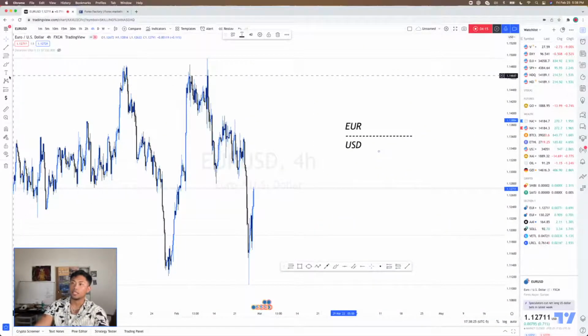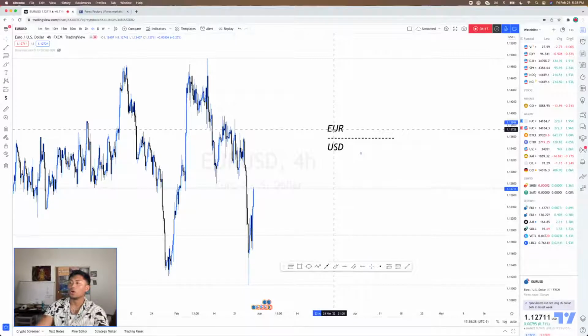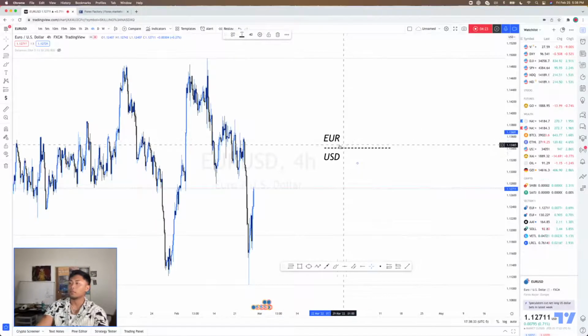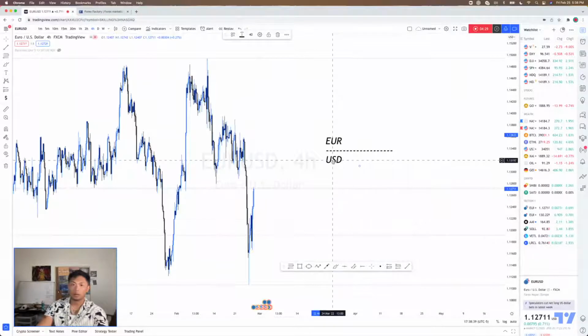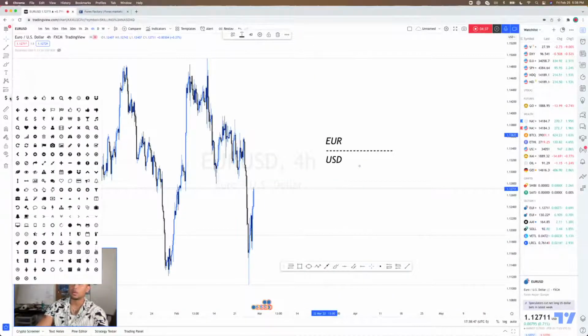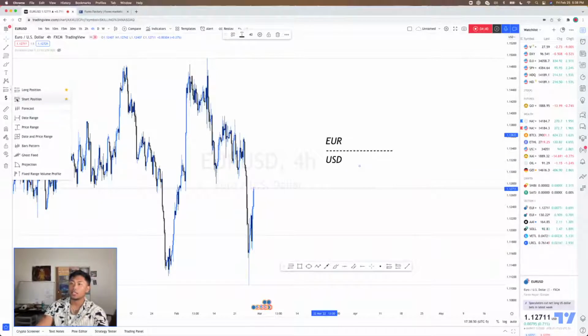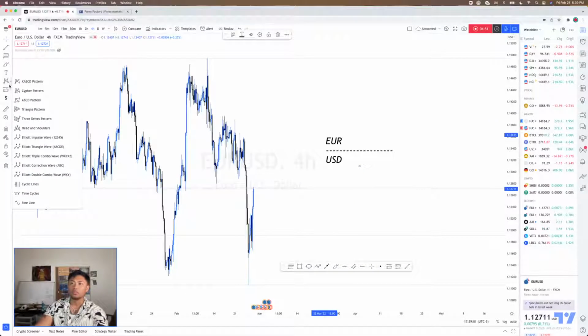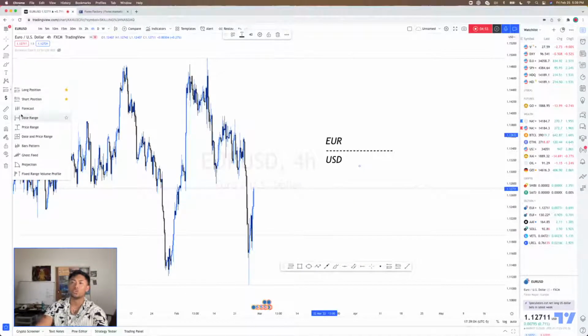So one thing for sure that I also want to implement is the whole fundamental side of the house, the fundamental analysis. But before we dive into that, looking at this, we got Euro on the top, we got USD on the top. Whenever the value of the United States dollar goes higher than Euro, understand that the market is going to go down, because United States dollar strength, their buying value, is increasing higher than Euro. And that's literally the easiest way to describe it.